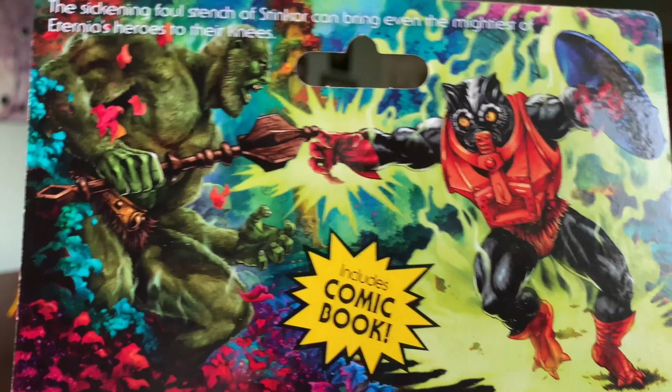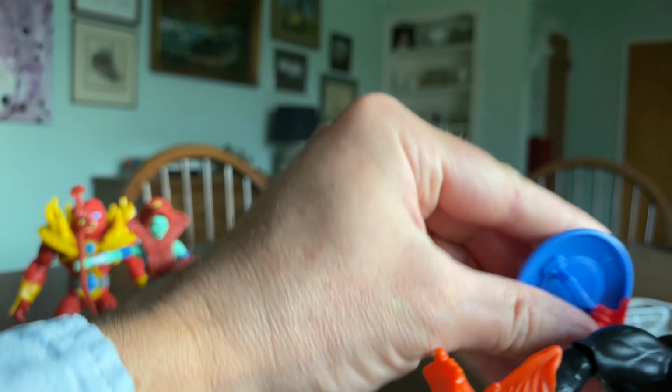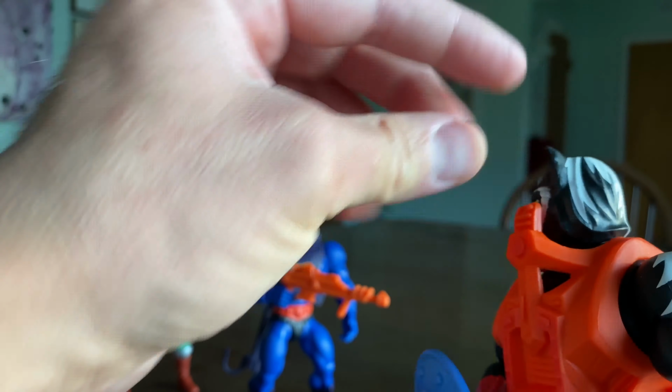Now, I got him out, and I have to say there wasn't much of a smell beyond maybe burnt plastic, my wife said. There's no patchouli smell, folks. Sorry to disappoint. In my opinion, all Stinkor action figures should come with the patchouli smell so that we have that nostalgic experience. And also the bottom is open of his chest armor. All other versions of the chest armor, it's closed off. I'll show you that in a little bit. But it comes with a shield, which is great. And that's the only weapon he comes with, typical of Stinkor. But the smell that is there is not a bad smell. It's kind of a pleasant smell. It's like plastic, but it's a little bit perfumey. But definitely not patchouli. So I am a little bit disappointed.